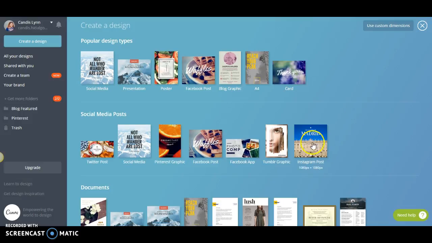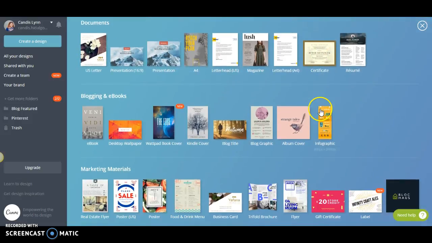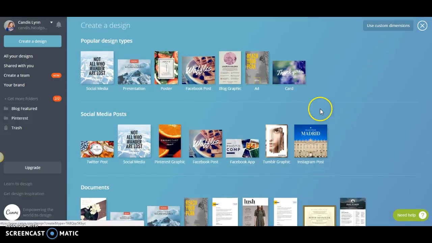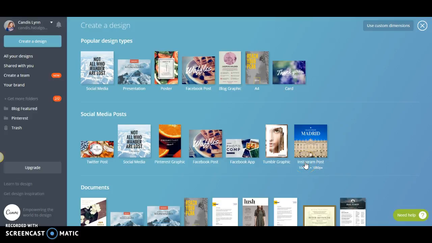Today we're going to do this because it's a square logo, and that's what we're going to use for our example. But if you wanted something more landscape, that's longer than it is tall, then choose something more like this. If you scroll down, there's a bunch more to choose from. But just to keep things simple, we're going to choose this square one. It says Instagram post because those are pre-designed as squares. But you can also use your own custom dimensions.